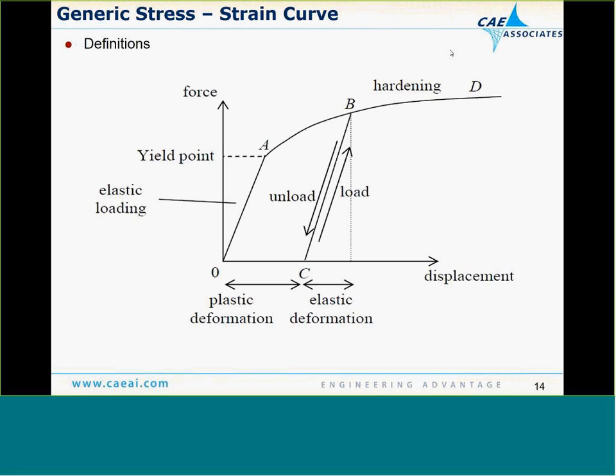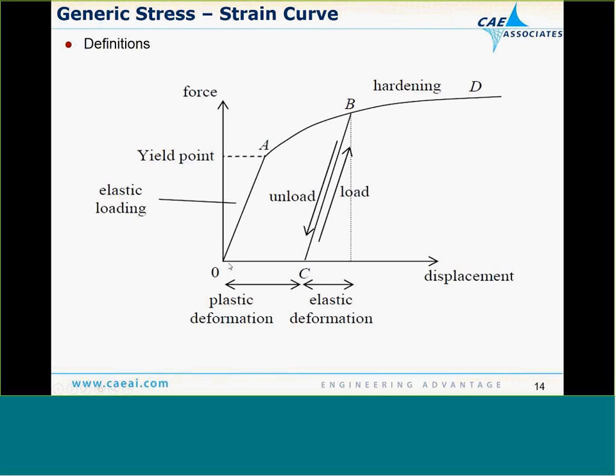So that was the theoretical definitions. From an analytical perspective, we basically simplify things by selecting a single yield point, which is the point where plasticity begins. It's also the point after the linear behavior ends. So we kind of join those points together. We have a loading curve that occurs in the linear regime as well as in the hardening regime. Unloading always occurs back down the original stress strain curve. The amount of strain induced is a combination of elastic strain, where it's a recoverable deformation, and the plastic deformation, which is the permanent deformation.